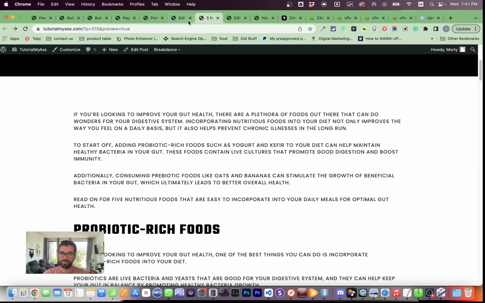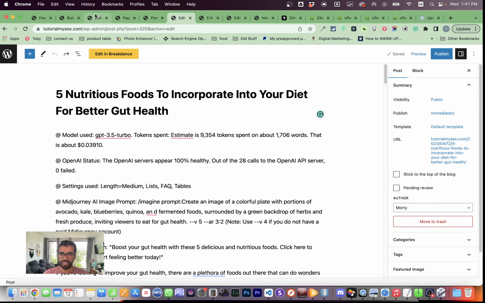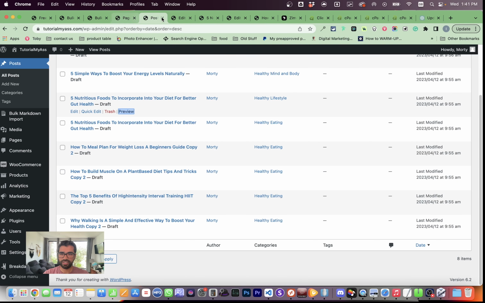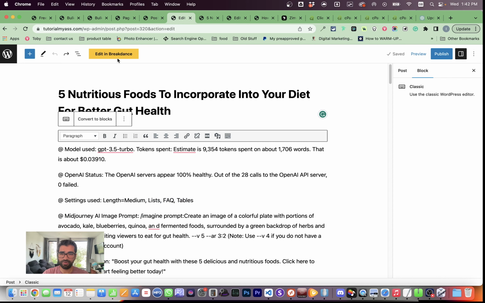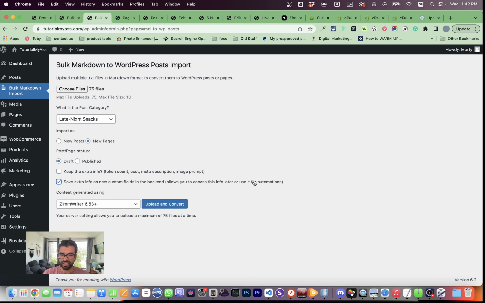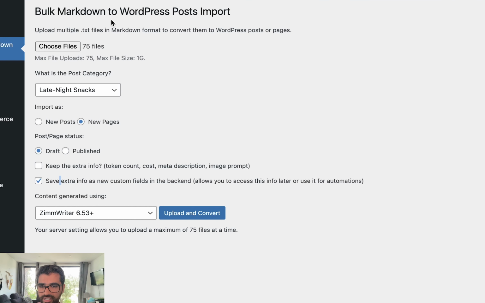And also I'm trying to work out a way in which the image will be automatically generated based on the prompt in the custom field, and have that automatically uploaded as your featured image or inside your content. That again is not ready yet, it's still in the works, but it's definitely one of the things that I want to add to the plugin later on. And this setting right here allows us to do all of that. So I would definitely suggest to keep this on. By default, it's going to be off because it does create the new custom fields, and even though it doesn't really affect the site in any way, if somebody doesn't want to do that, then they have the option not to do it as well.